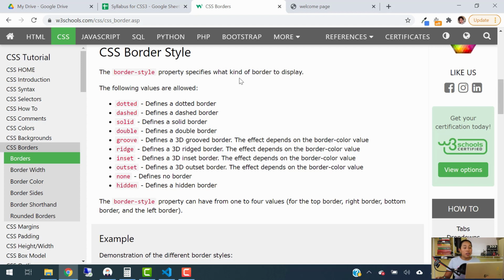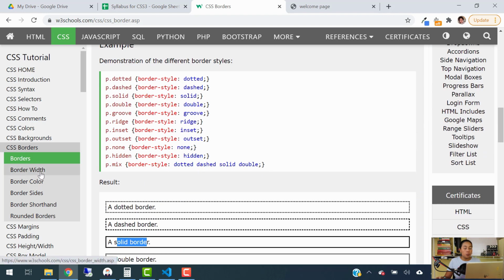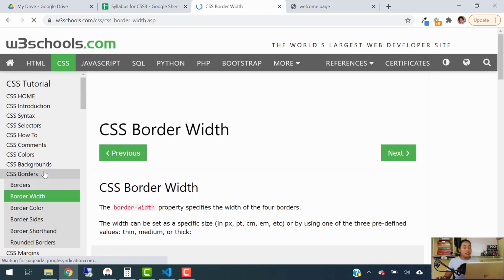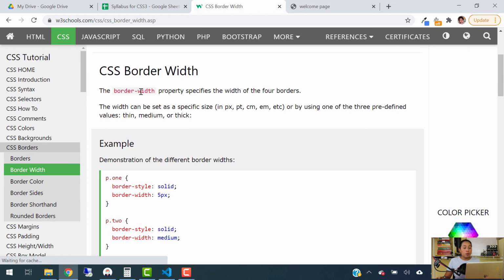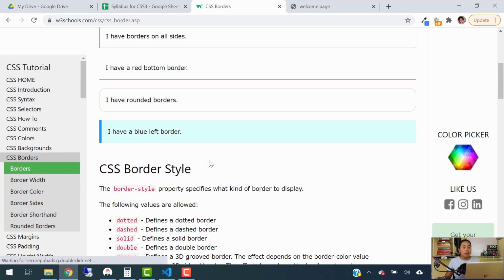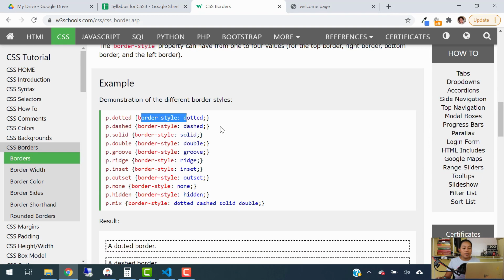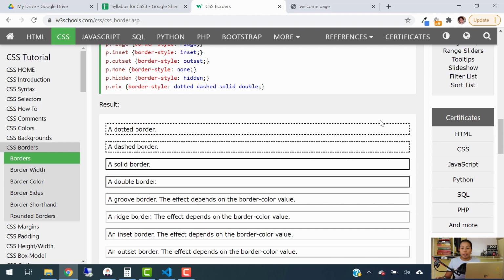Okay, so now moving on from borders, let's talk a little bit about the border width. So what is a border width? The border width property, and by the way, the previous one that we just talked about was border style. We gave just the style here. If we go back to borders, this border style gives the style of the border that we want.